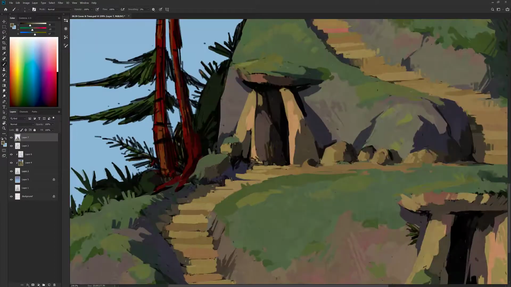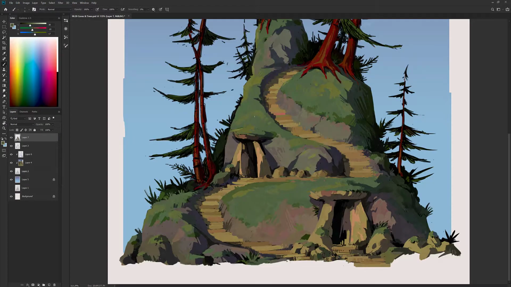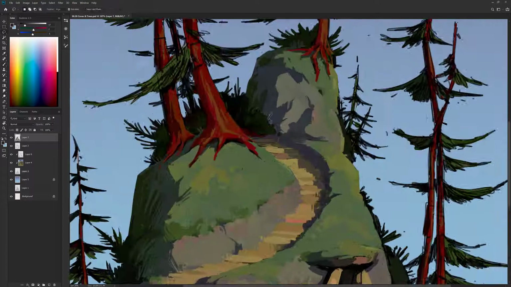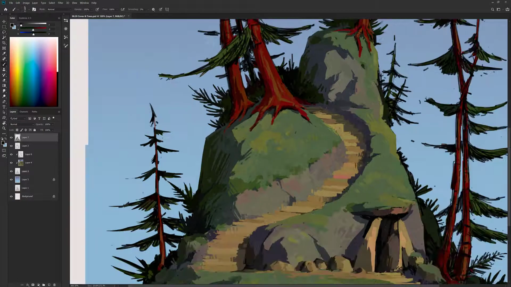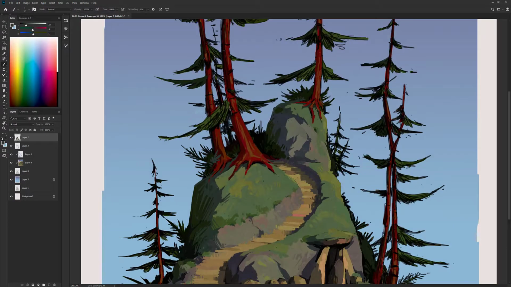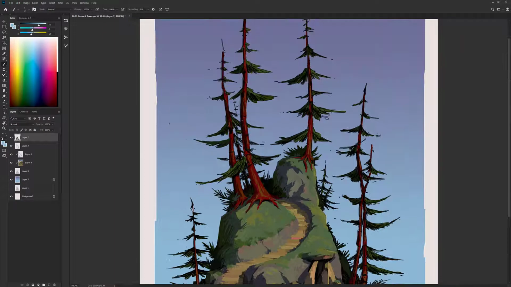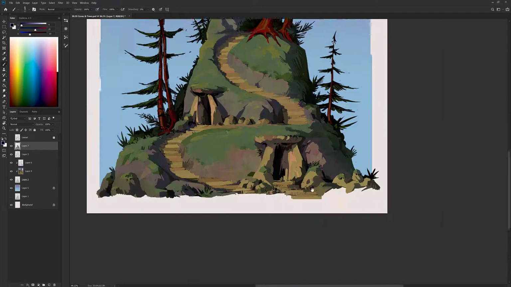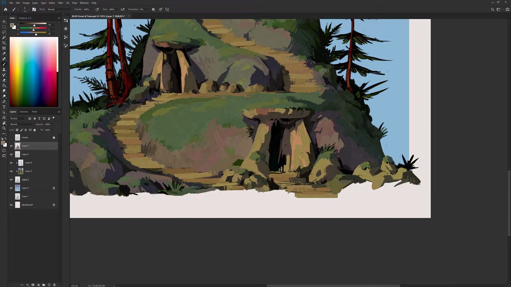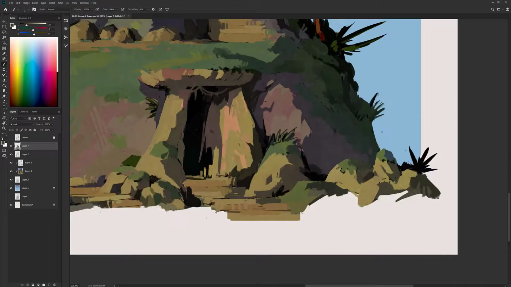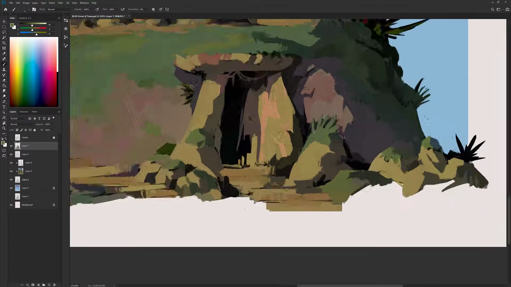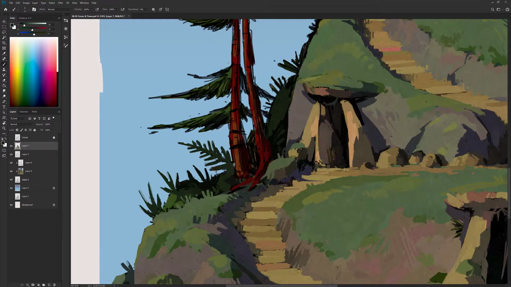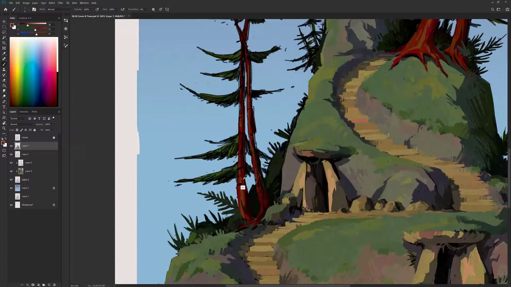So another trick for you to do, which might help you, is to flip the image. This trick helps you because flipping the image will trick the brain into believing that it's a new image, so it automatically spots all the mistakes, which will allow you to correct them and adjust them. So yeah, definitely recommend it, and encourage you guys to do it.